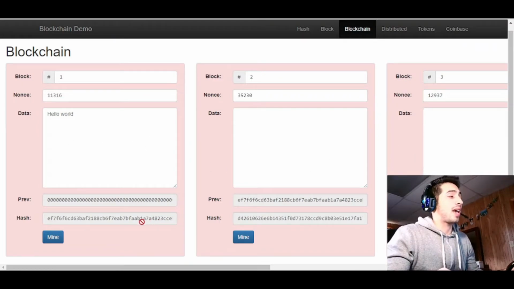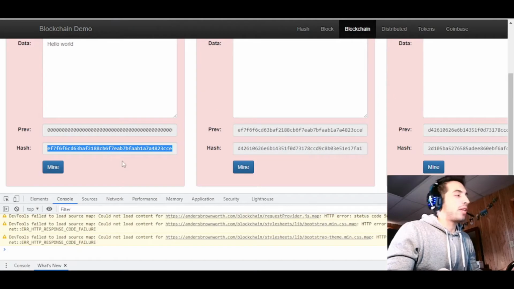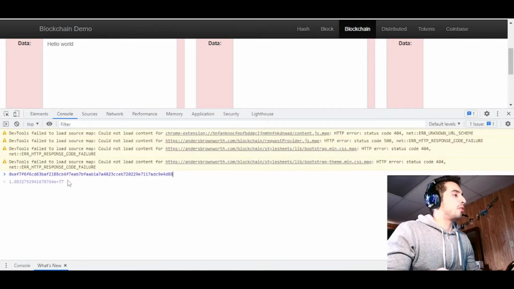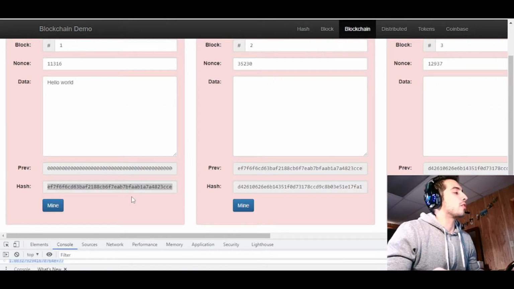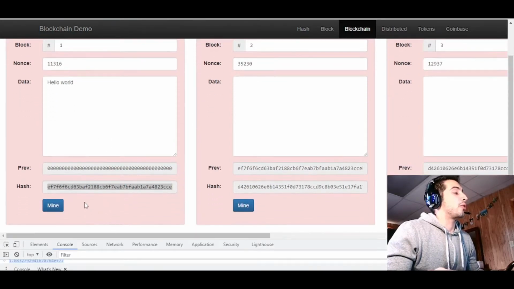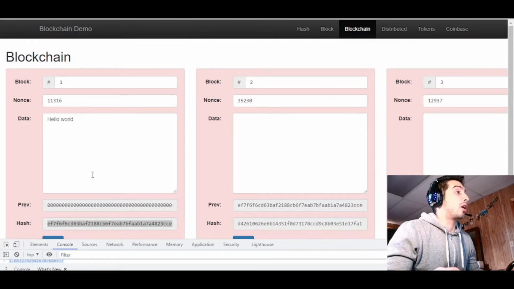Well, the reason is this hash number actually has to be less than or equal to a certain number that identifies this block. Now that hash value that we see is a hexadecimal number that we can't really quite identify what that number is. So what we need to do is to change that number to something that we can read. Now, if we convert that number using JavaScript, we can see what that number is. So we actually see that this is a huge number. So why would that be important? Well, this is important because, like we said, the hash number must be less than or equal to a certain number for this block to be valid.